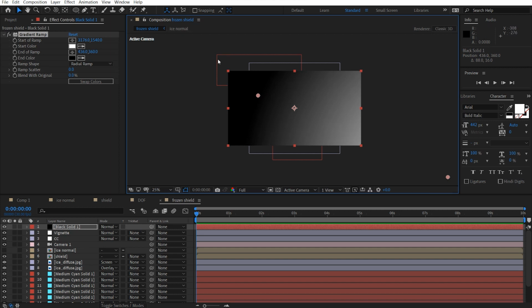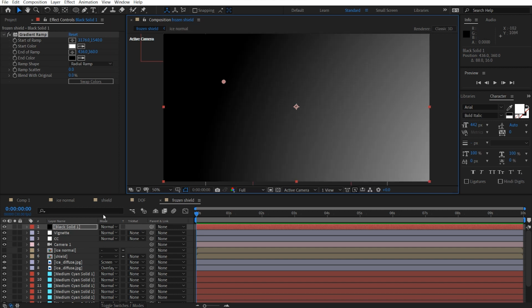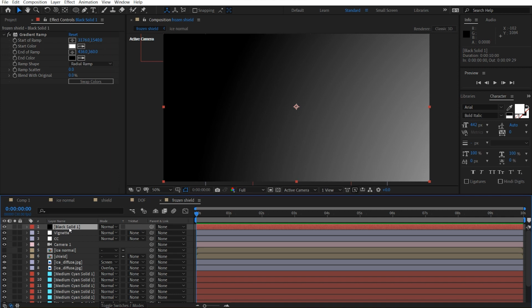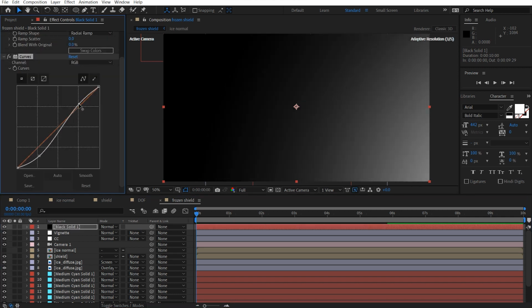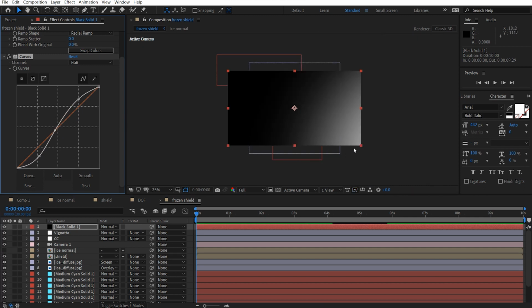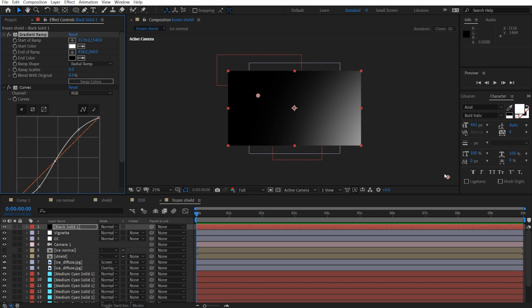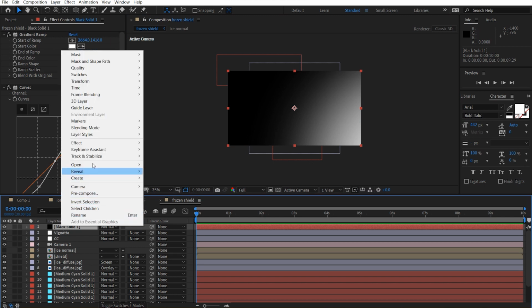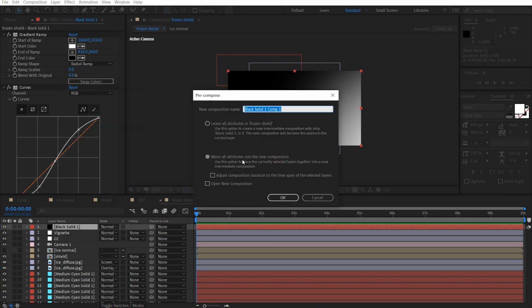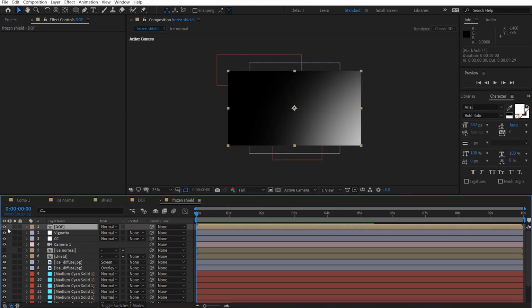So we have this black to white effect happening here, and just add a little bit of contrast to this. Like that. And just pre-compose this. Call this depth of field. DOF for short. Shut that off.